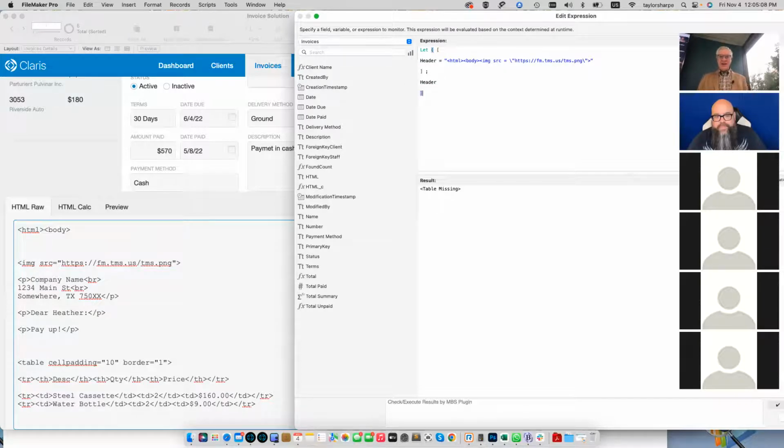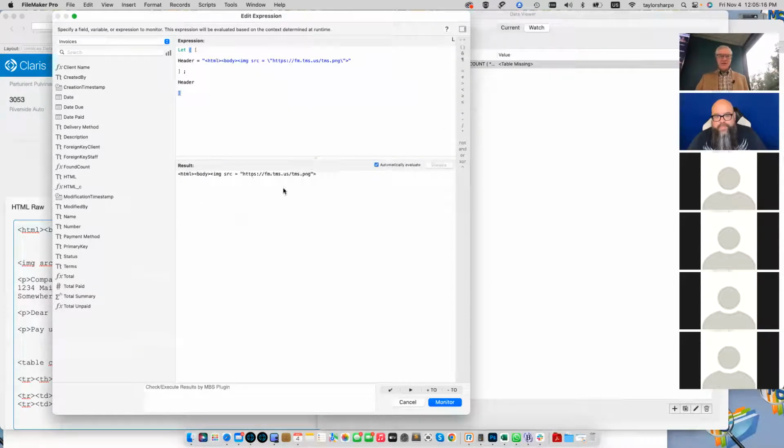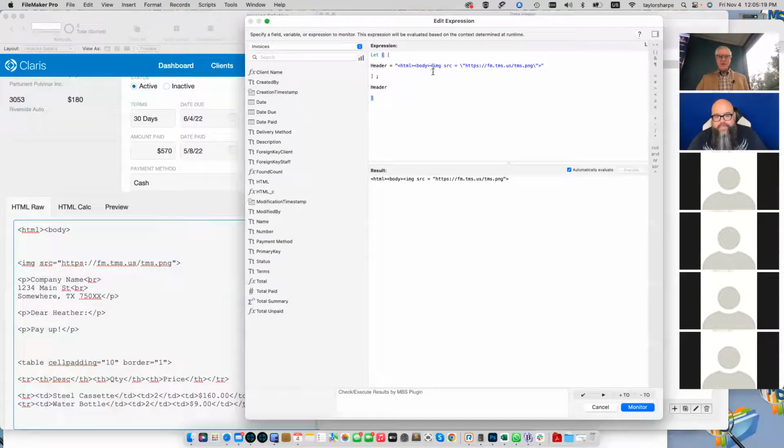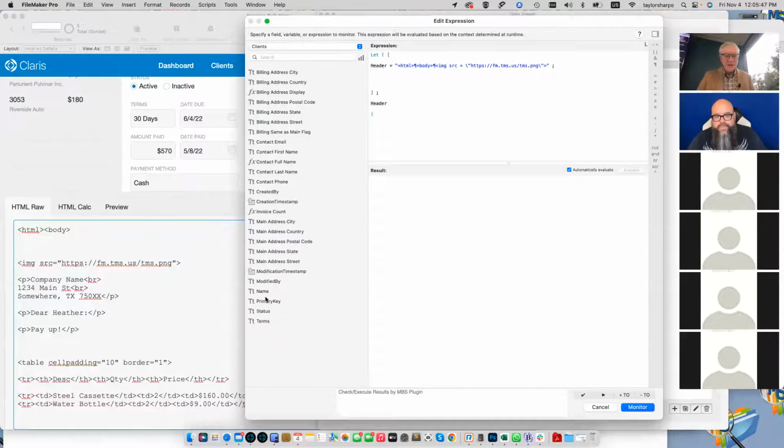So if we have a header here, come over to our data viewer and say, give me a result. So here's our result. If we want, we can also add returns in there for visibility, but that doesn't matter to FileMaker. Okay, so we got a header there, and now we want a company name. We want a paragraph that's going to be the company name. So invoices, let's see what's related to invoices, I guess clients. Hopefully there's a company name in here somewhere. I'm going to call this company COM, whatever. So for company, we're going to want a company name, so obviously that will be the name here.